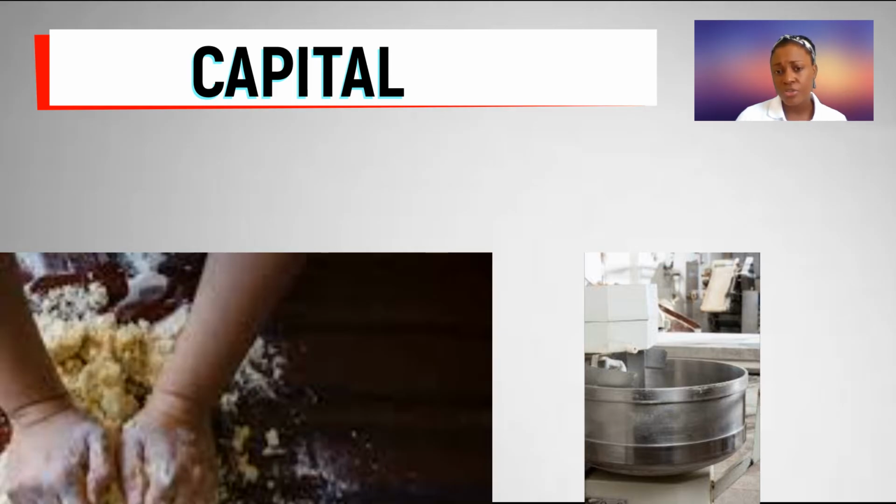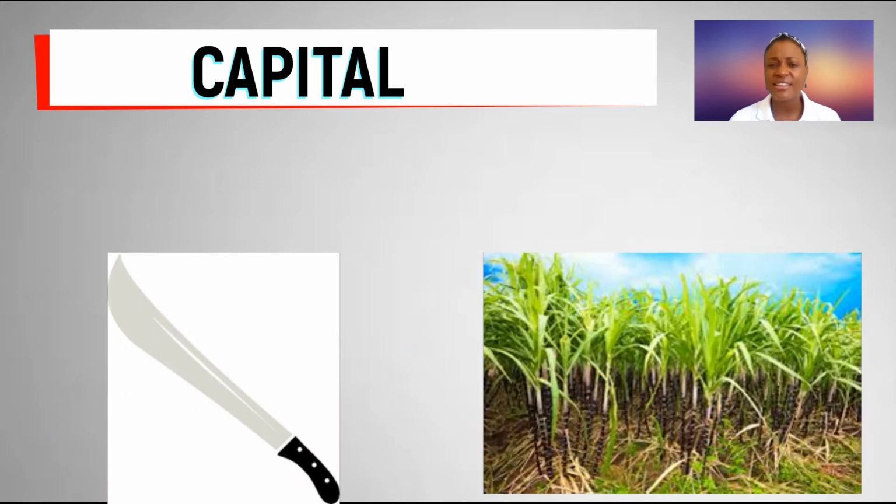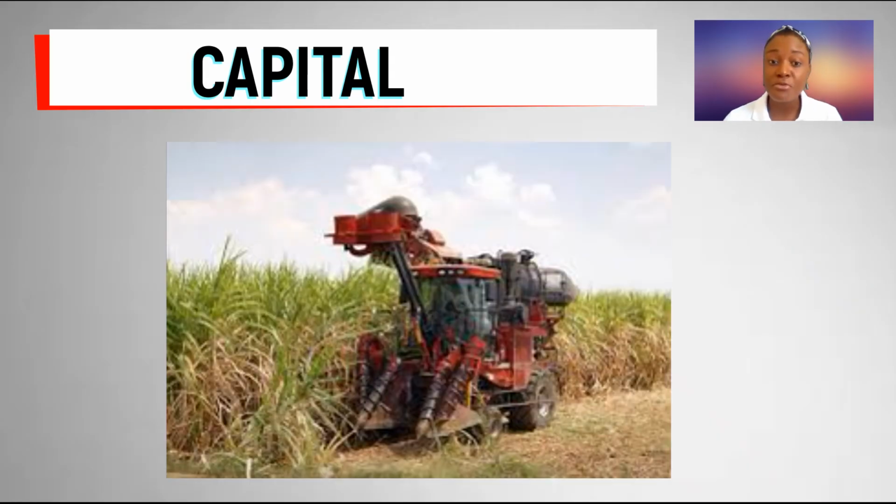Think about agriculture. When persons had to cut, whether it be the cane or whatever it is, they had to use a cutlass, they had to use their hands and their physical strength, that was draining. But instead of manually cutting the sugar cane, what is happening now is that huge giant machines are used to cut the sugar cane out there in the field, which makes so much more sense. And this is so good.